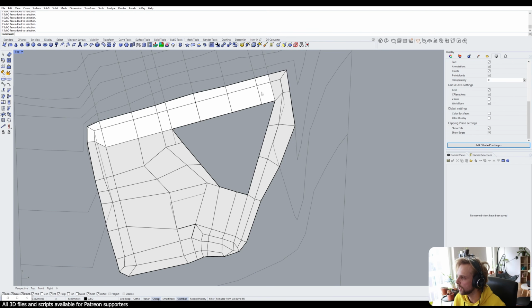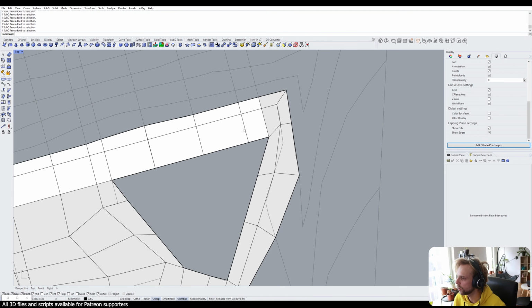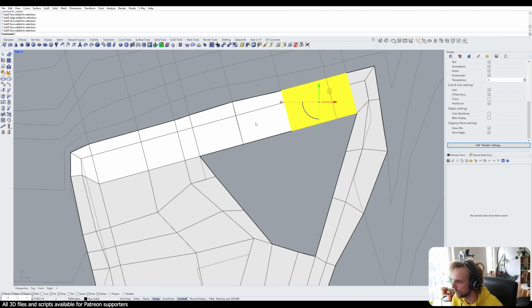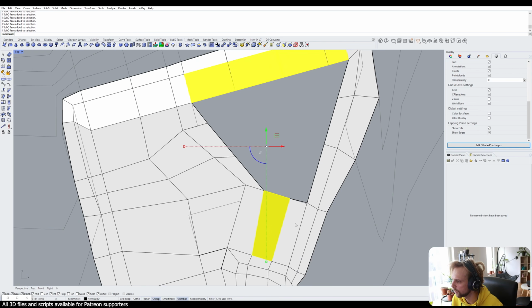And also I will delete two edges, rather, these two here, like that. So those got deleted. The lines that you see are from the 2D drawing. They're not from the sub-D anymore. So now I have 1, 2, 3, and 1, 2 here.